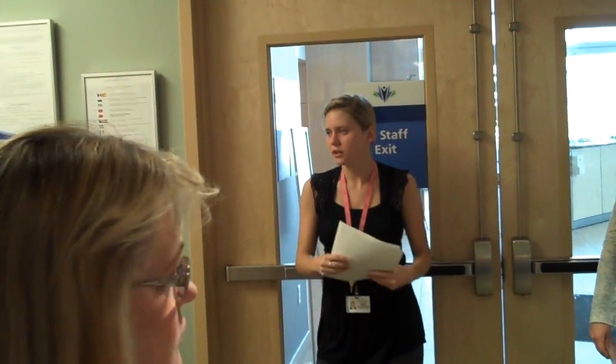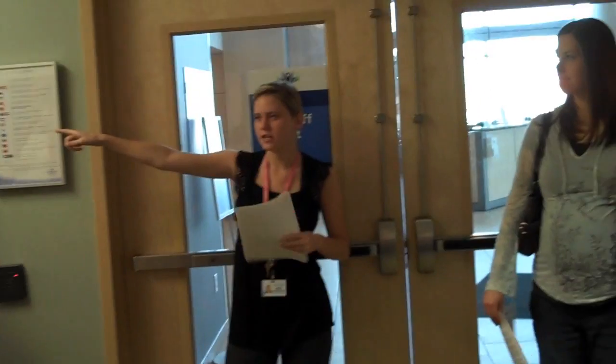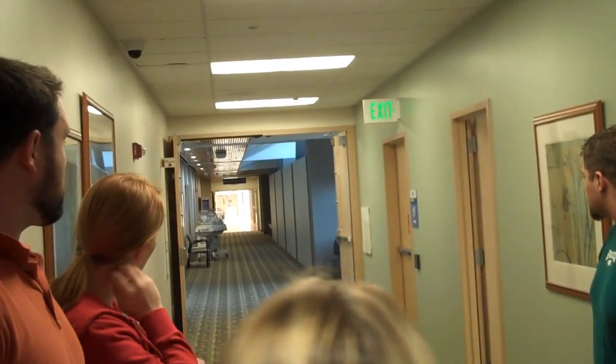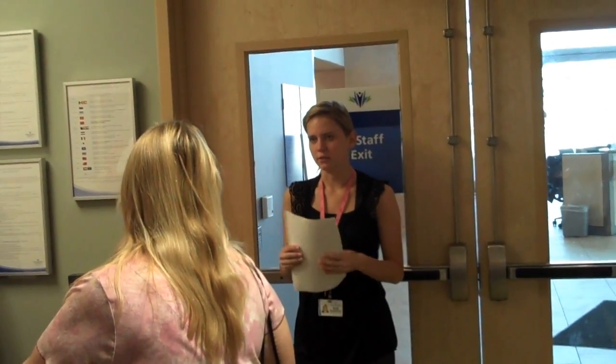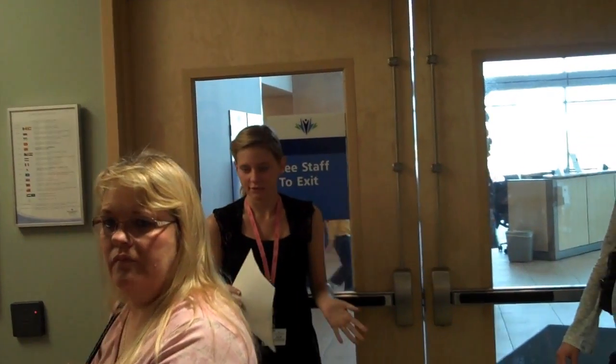Alright, and then after we buzz you in, you guys are just going to check in with the nurses right here, and they're going to get you all set up. If you guys look down the hall, that blue sign at the very end, that's where the NICU's at, in case your baby does end up having to be in the NICU. But if that's a situation, they do take you through all of their policies and stuff, so don't feel like you're not prepared, because if that does end up happening, they're very thorough on helping you guys understand what's going on. And that's basically it for right here, so we'll head this way.